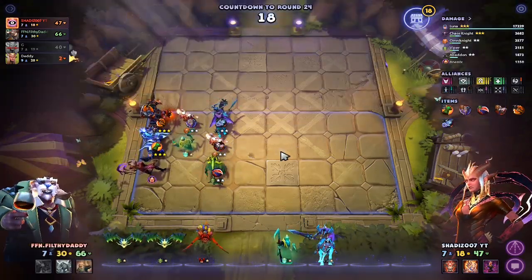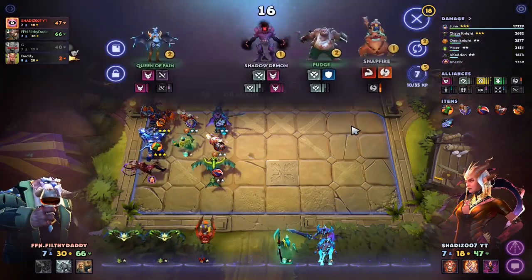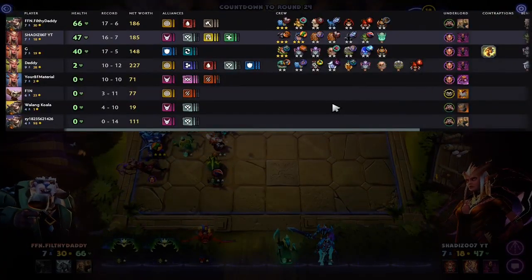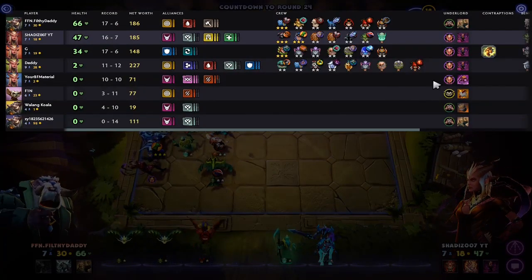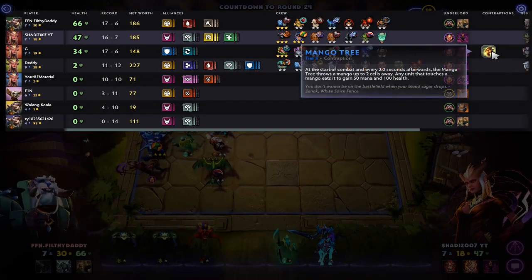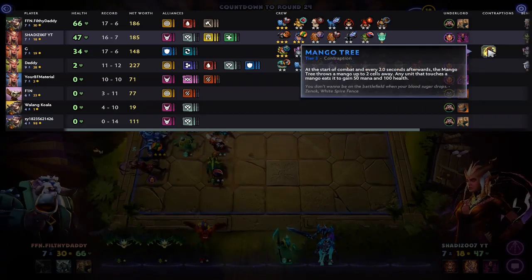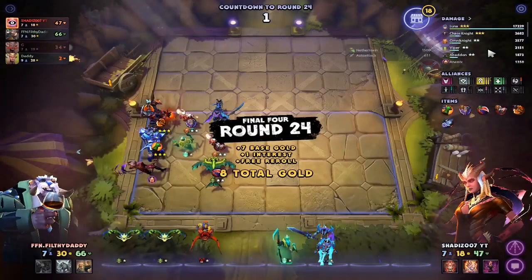I'm gonna get roasted in this game. A lot and a lot of rookie mistakes I have been doing in this game. So the guy who can spawn a golem is out. Yeah, start free combat. 2 seconds forward. The man goes through, the man didn't lose any of the thing. Gets 50 mana and 100 health.